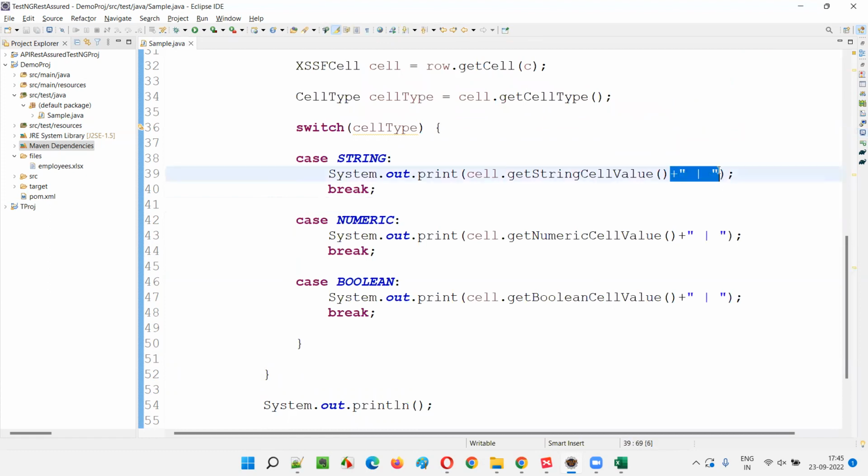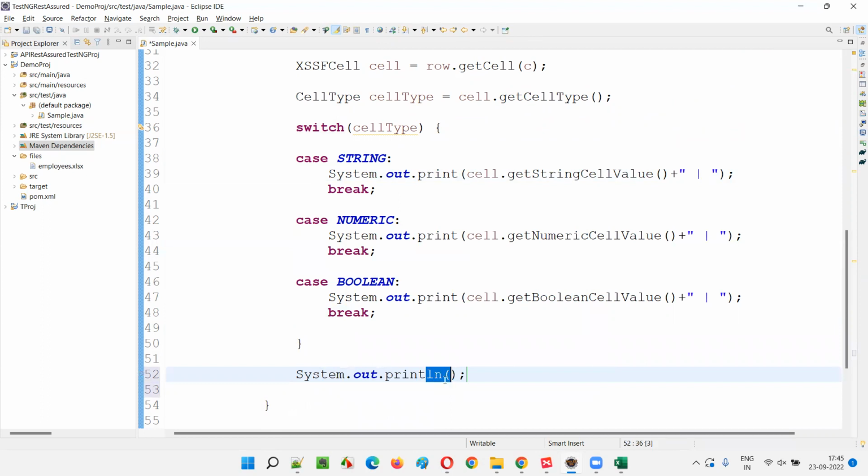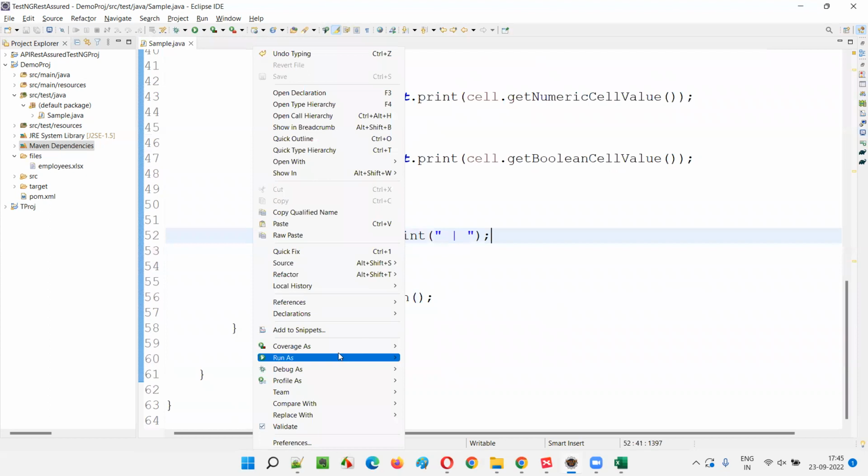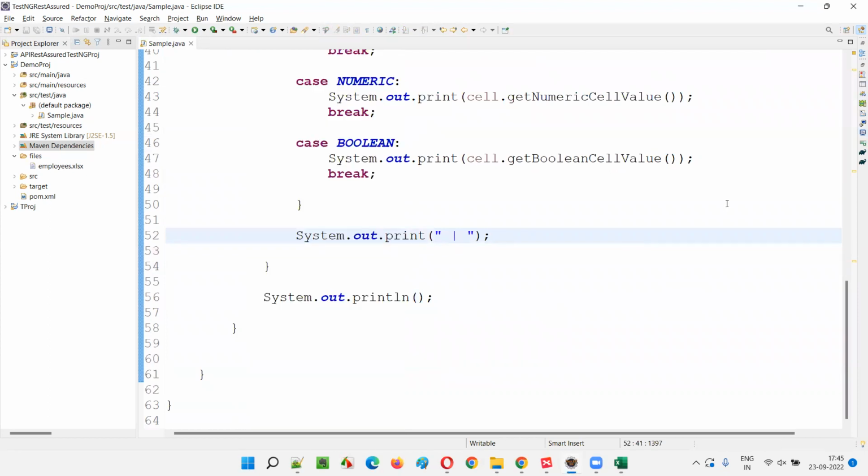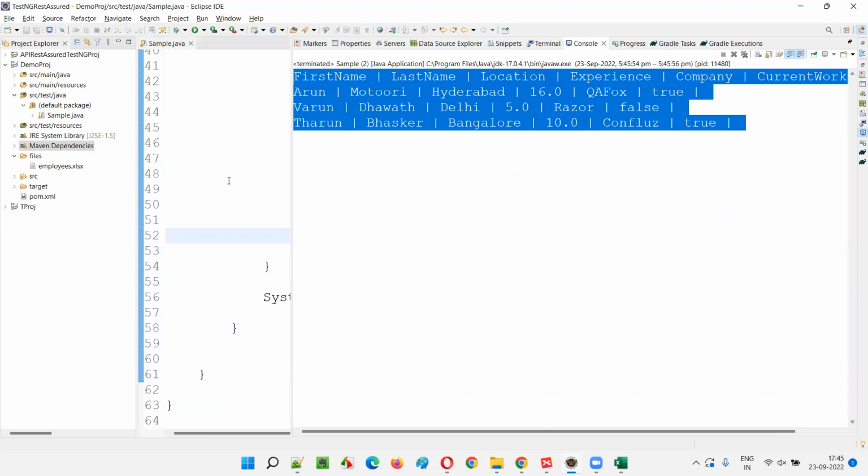But instead of giving it every line, you see for every case I am giving this place and all. Rather than giving that, I will put a print statement here. System.out, instead of println, I'll give normal print. And inside this print statement, I'll try to print only this part. I don't have to put it in every line now because I can put it at a single line. So immediately after this value got printed here, this will be appended. Okay, so that's a better way. Now right click, run as Java application. If you get the same output, we are good. Yeah, we got the same output, we are good, guys.